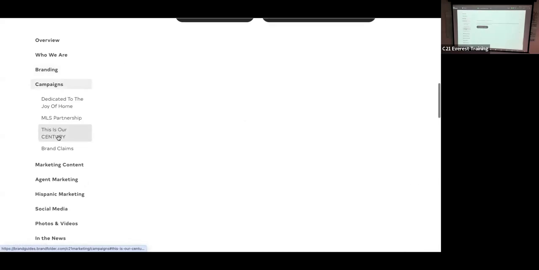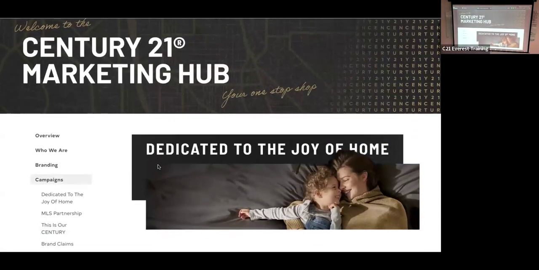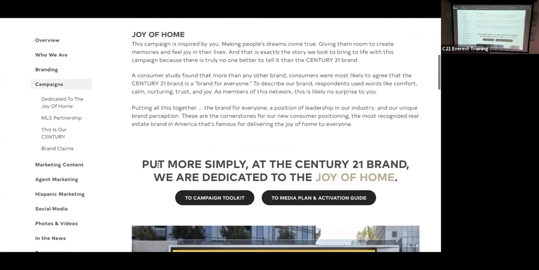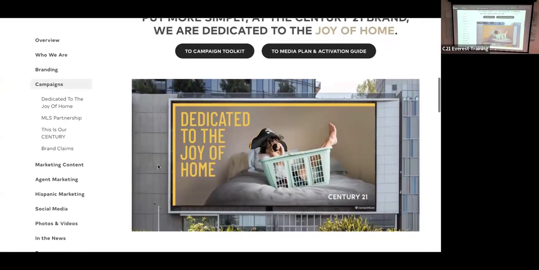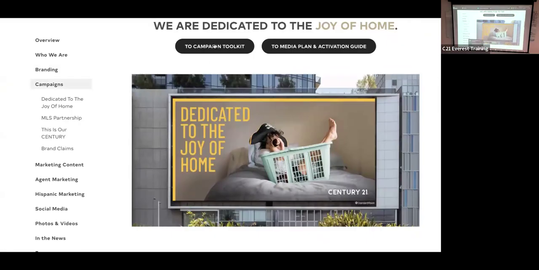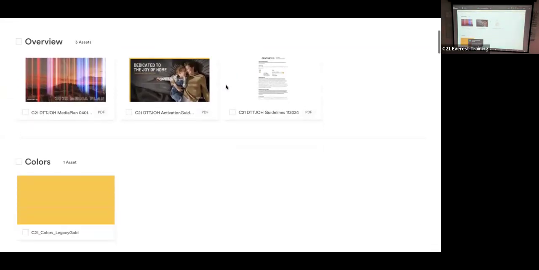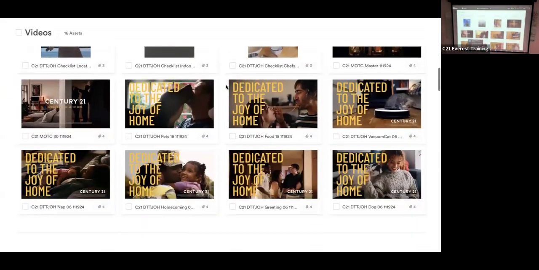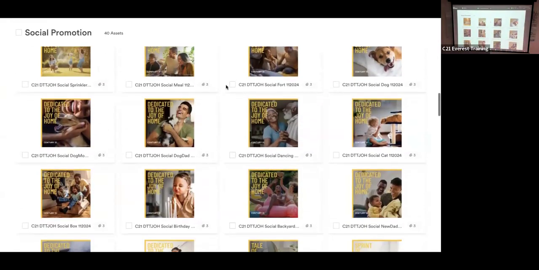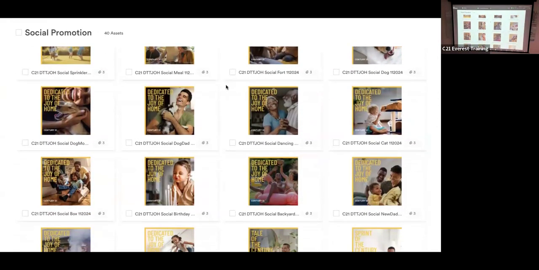Also in this spot, you'll be able to find different campaigns that they have going on. This is the Joy of Home campaign that was just launched last year. It'll take you to a campaign toolkit, which has pre-designed videos and pre-designed social promotions that you can download and post natively.